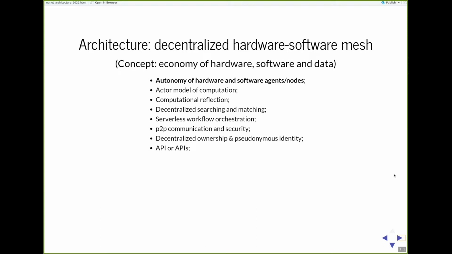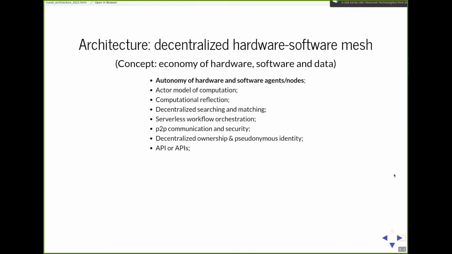Autonomy means that we look at each piece of hardware and each piece of software as some kind of agent which has autonomous decision on whether, how to run itself and what to run. It's not complete autonomy because otherwise we become artificial intelligence, but we look at it as separate models, which means there is no entity which orchestrates everything from the global perspective, or at least this is the concept. So from the computational perspective, many of the things that we're doing are based on the actor model of computation, pretty directly.